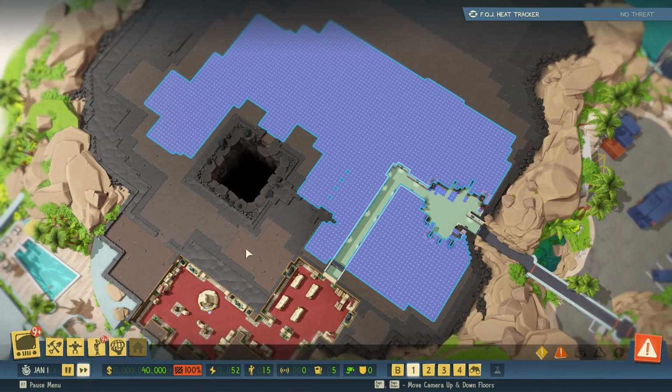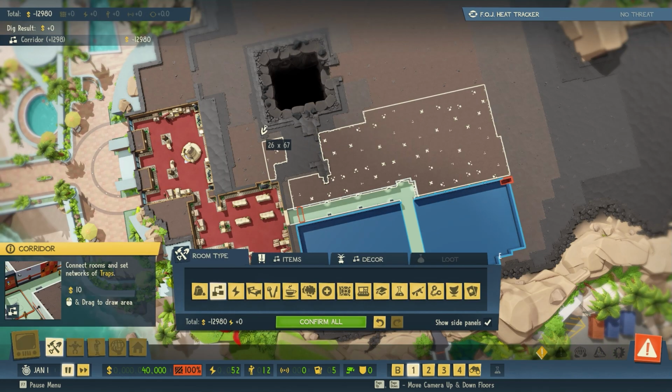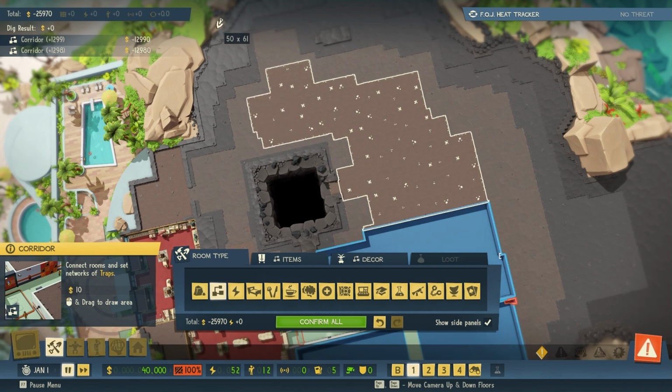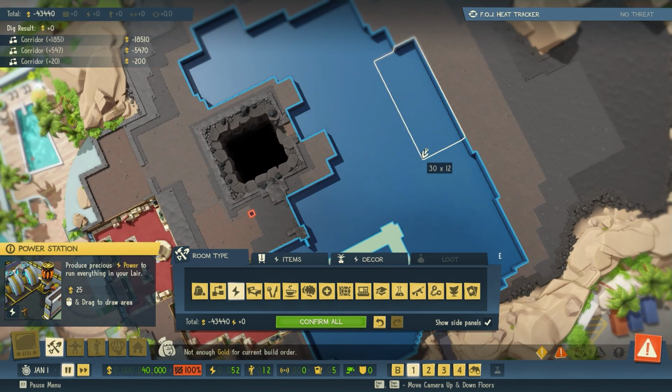I picked the lair with the biggest expanse of rock to be caved into and have at it. Rather than planning out exactly how the rooms will fit together, I find it's best to turn everywhere into one enormous corridor when you're going open plan, and then drag the rooms out on top of that.